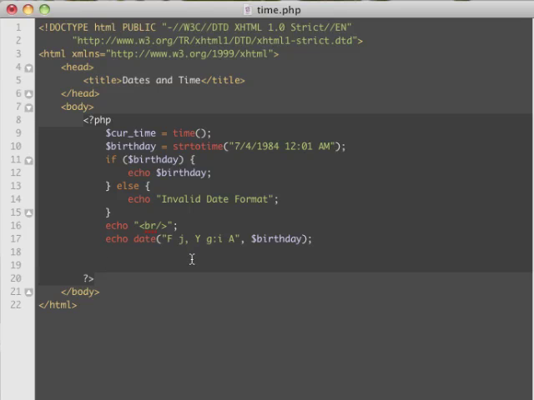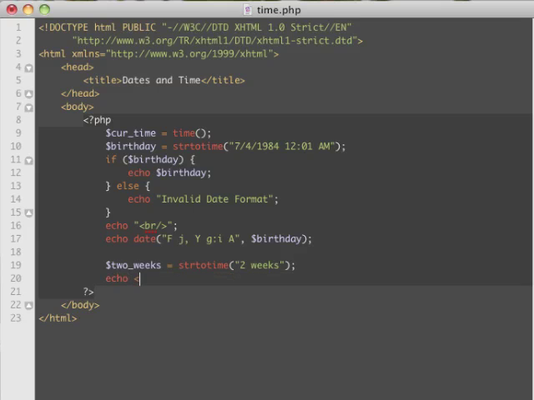Now just some other stuff that you can do is you can create dates relative to certain times. So maybe if we want to know what date it is going to be or what time it's going to be 2 weeks from today, we can go ahead and create another variable called 2 weeks right here, and that can be equal to a string to time. And now we could go 2 weeks, just put that in there, and if we just leave the second parameter off, then it will use the current time.